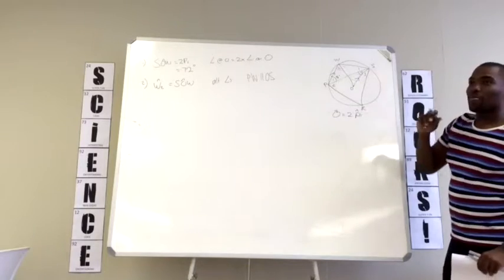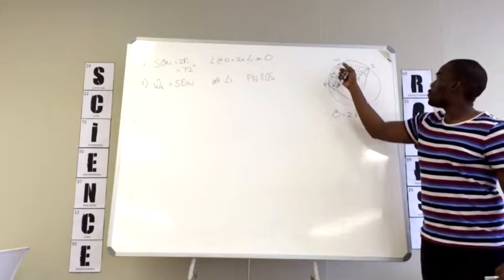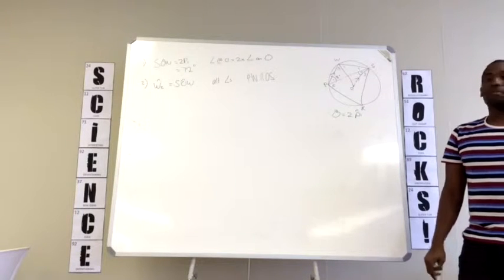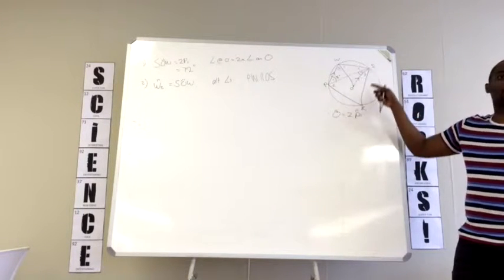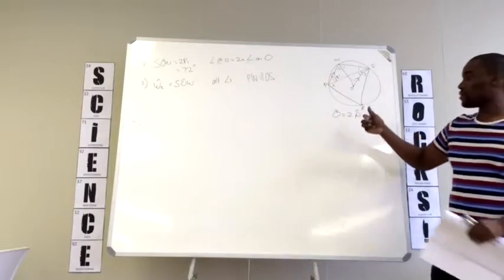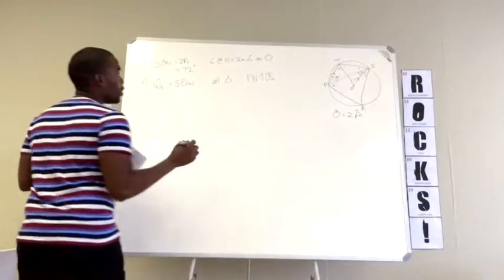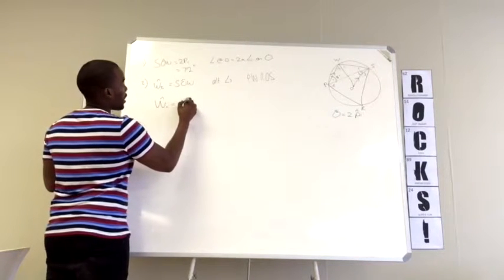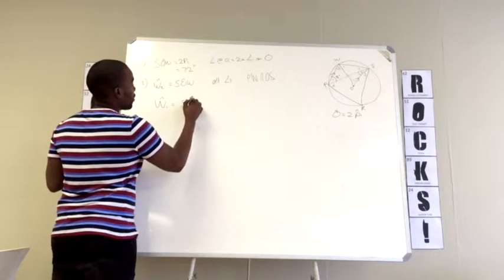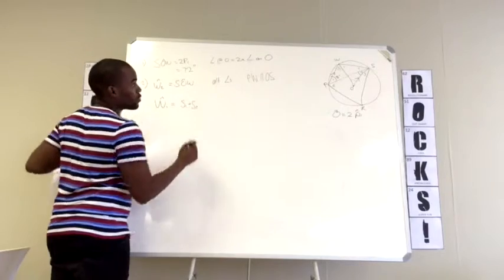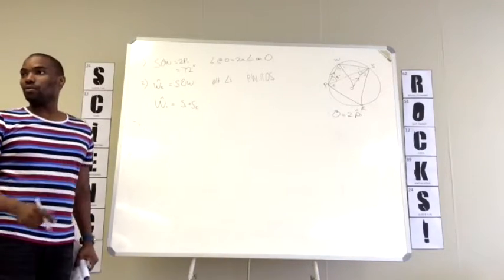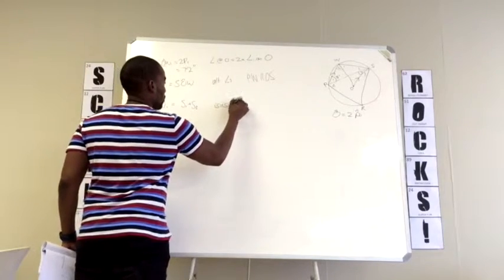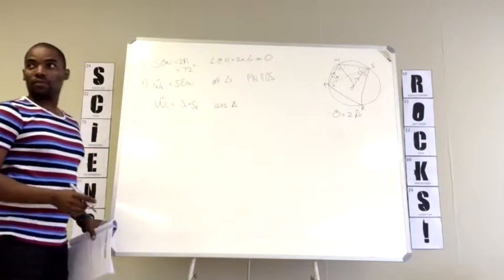Now, what do we know about line OW and OS? They're radii and they're equal, right? Meaning this has got to be an isosceles triangle, right? So then we know that angle W1 has to be equal to angle S1 plus S2, the OSW, because of isosceles triangle. You guys with me? Okay.